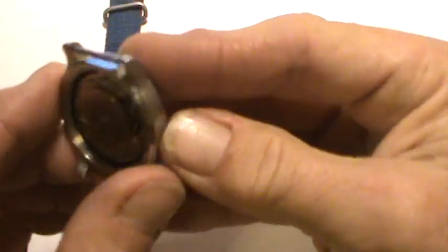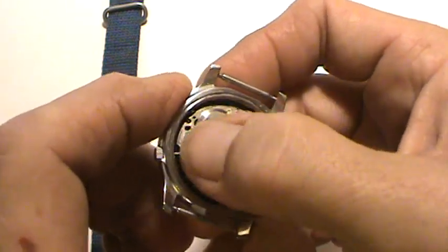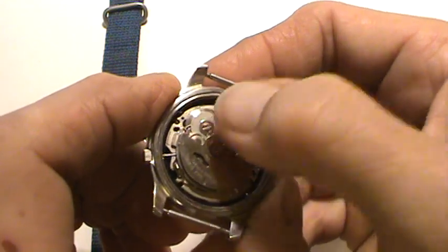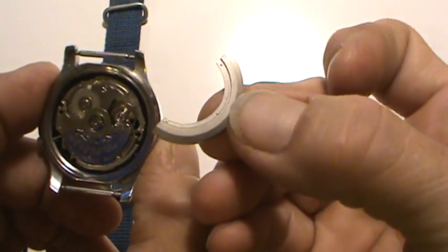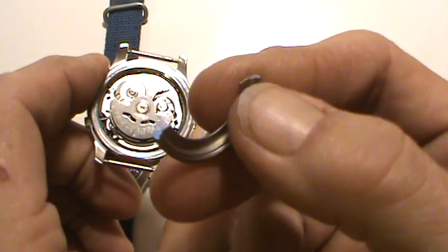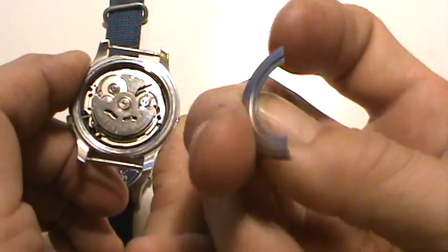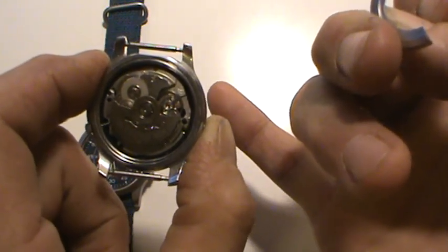Oh, this is the third band I've had on this one. But you can see it's still running because this just happened. But see something missing there? Watch is still perfectly functional. But you can see those 3 tick marks a little better there. The weight came off. Am I going to worry about getting that spot welded back on or secured back on there? Nah. I am not concerned about it at all, because the watch is only 50 bucks and I got 7 years out of it. Show me a Timex that's going to take the abuse that I put watches through.